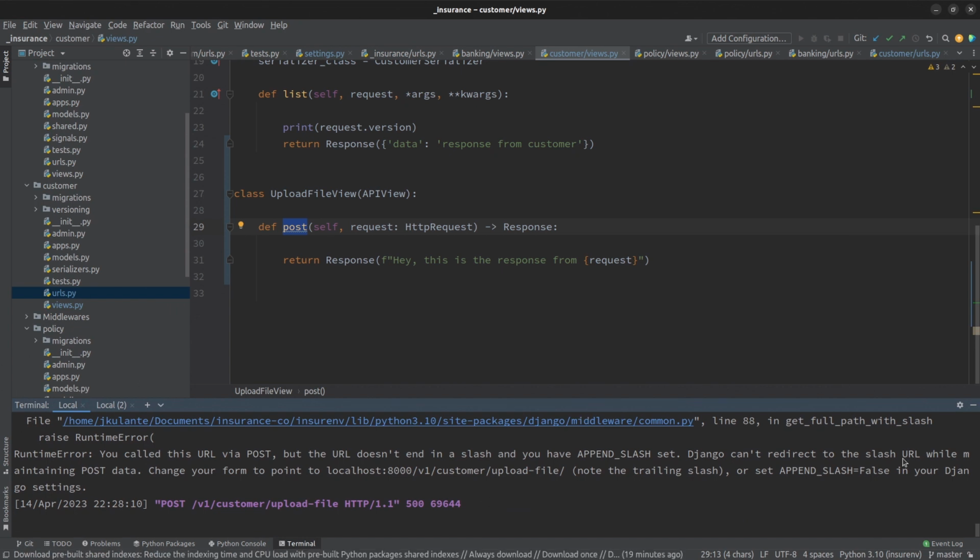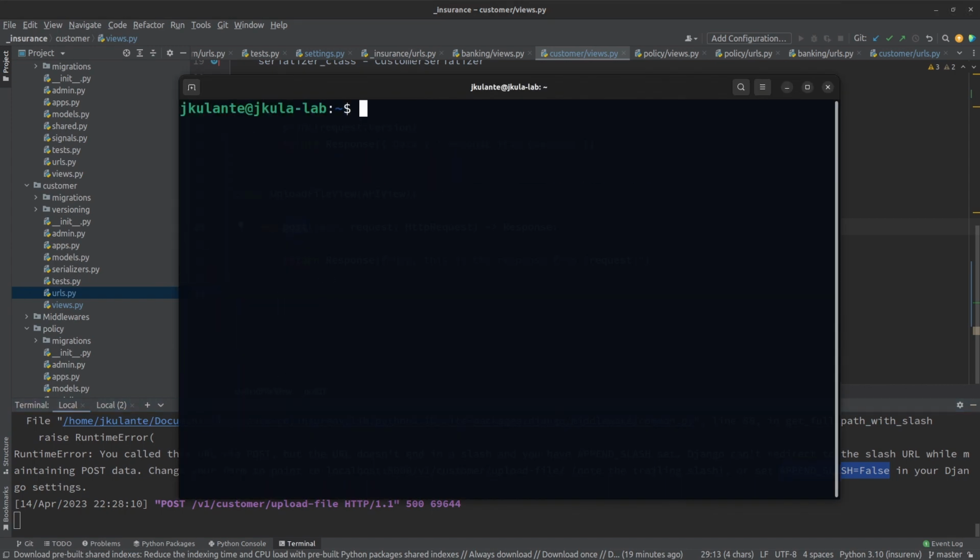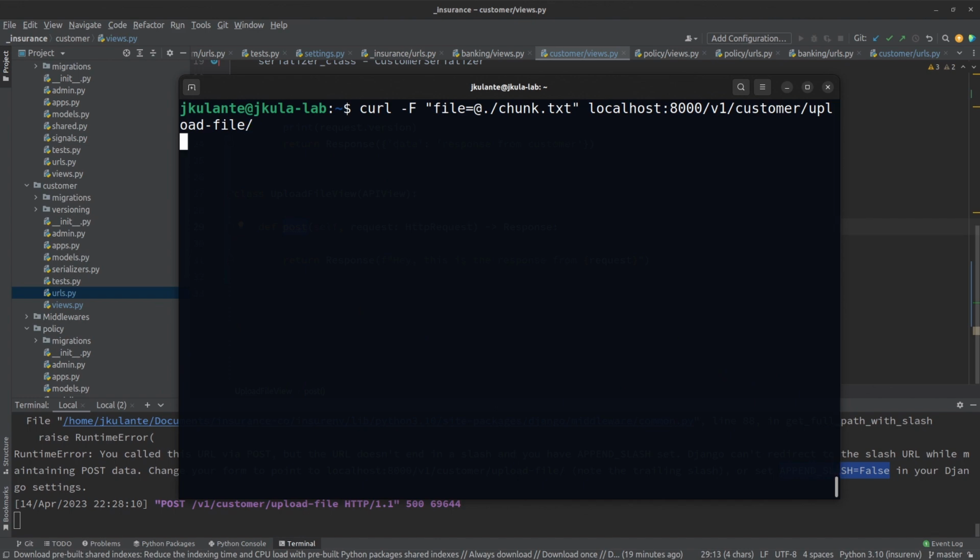We need to finish with a slash. We can set APPEND_SLASH to false in our settings. If not, we need to finish the upload URL with a forward slash, which means after upload file, we should pass the forward slash.